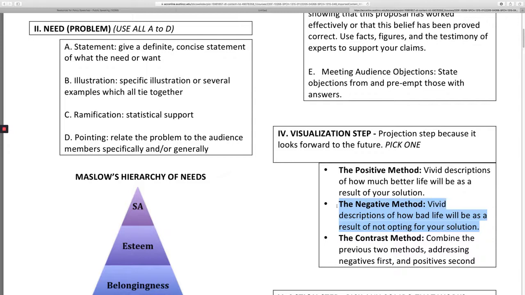So you could talk about how the kid was bullied and lost all of his friends and dropped out of school and turned to drugs and whatever, okay? And it should be a very vivid example. It could be one you make up, or it could be one that you read from some evidentiary support that you have found. Or you can contrast the two, and you can go, here's what happened to student X, and tell that story, but upon implementation of school uniforms, this awesome thing happens.